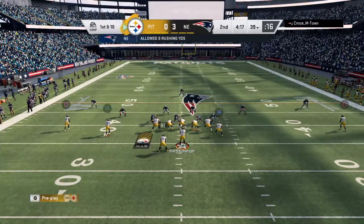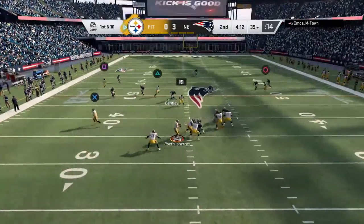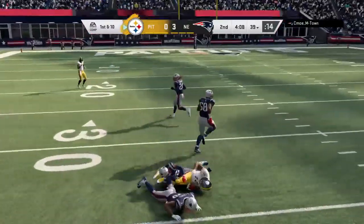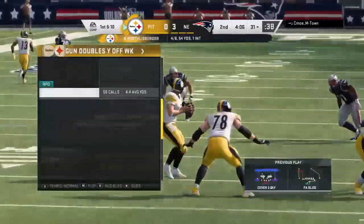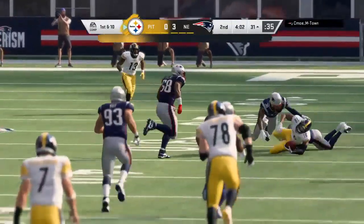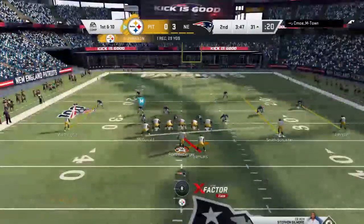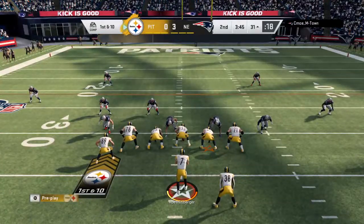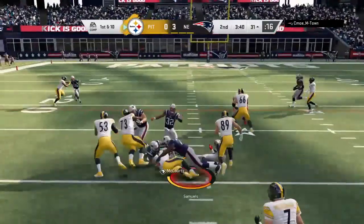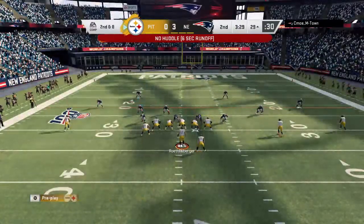From up near the 40 now after the big play to start. Here's another 1st and 10. Here's Roethlisberger. Complete. It's Johnson. And he takes this one down almost all the way to the 30. He got 29 yards that time. Not only have they completed a couple on this drive, but they peeled off some pretty good chunks of yardage, too. Absolutely. Great start. 2 nice plays in the pass game. Now can they continue to feed off that? On the carry, it's Samuels. He winds up getting only a couple there, down to the 29.